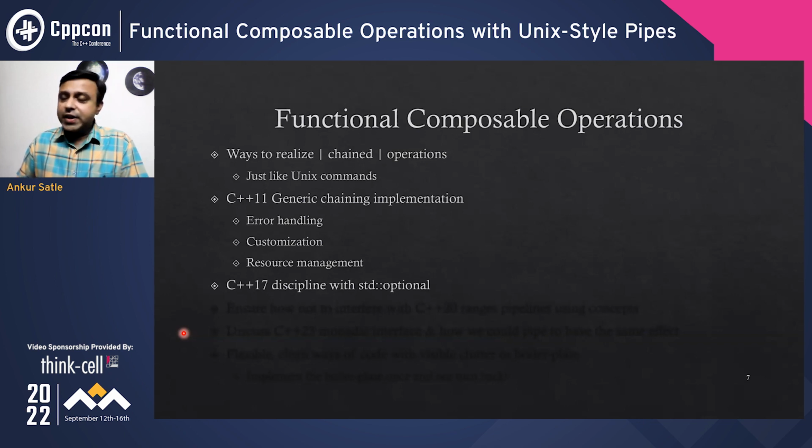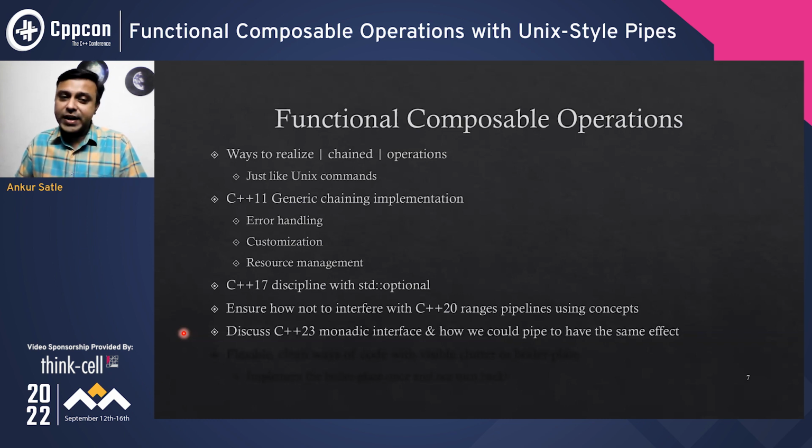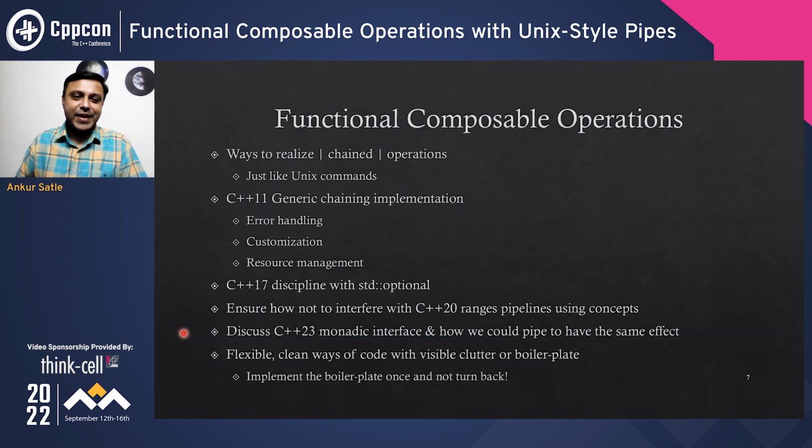We look at C++17, which brings in std::optional. Then we look at how to use C++20 concepts and how not to interfere with ranges, because, spoiler alert, the bitwise OR operator is the pipe operator. So when we overload it, there is a chance that we interfere with ranges, and we'll see how to not get there. And then finally, improving on the future. You know, hindsight is 20/20, but what about the future? Can you improve the future that is going to come? Well, I just attempted that, a small little attempt there.